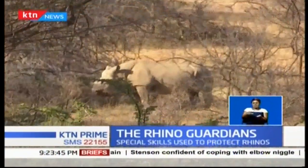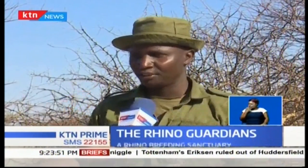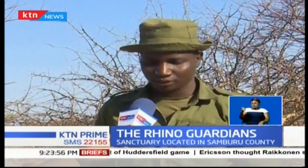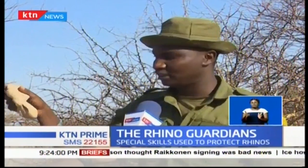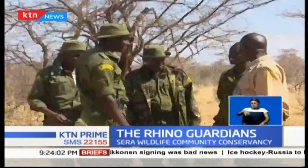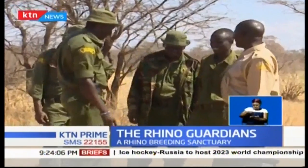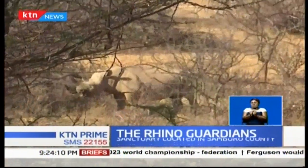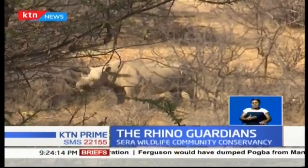The wood ash has a unique purpose. The rangers explain that rhinos are good in terms of smelling and hearing, but they have poor eyesight. So whenever they approach the rhino, they check the wind direction using the ash rather than kicking the ground. The rangers have undergone highly specialized training, equipping them with rhino sighting skills that come in handy not only when tracking the rhino, but also when guiding visitors around the conservancy.